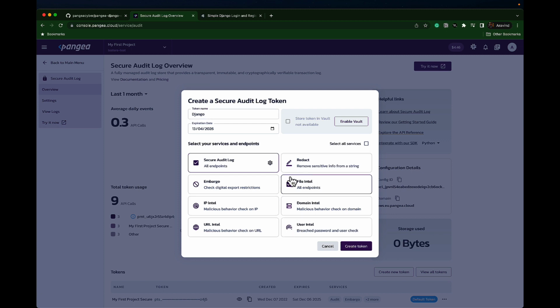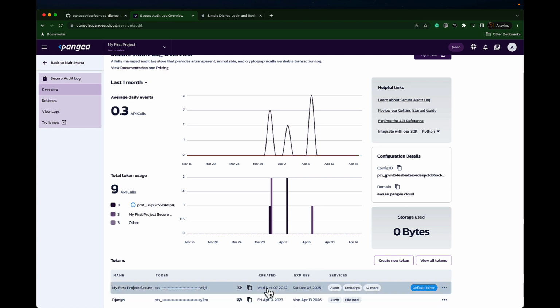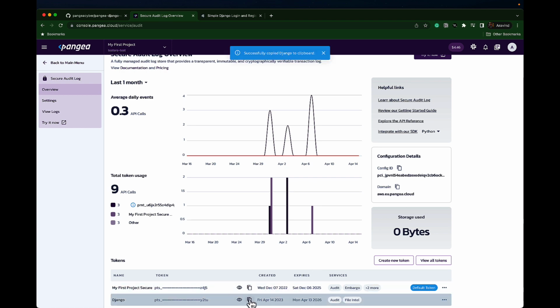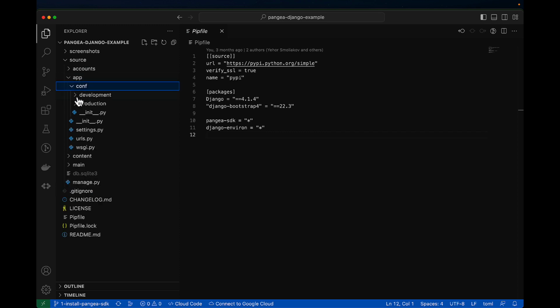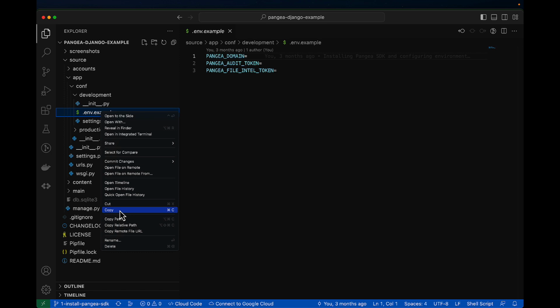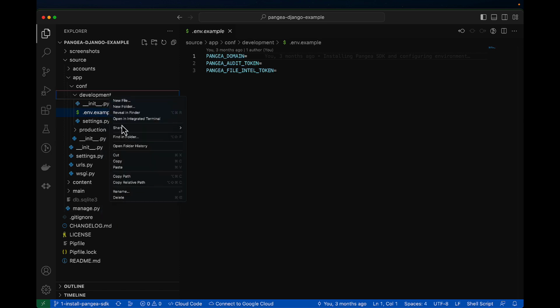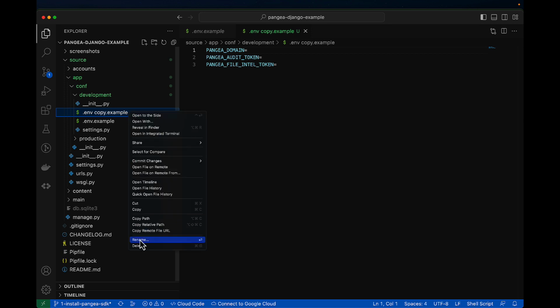So I'm going to use it with Secure Audit Log and File Intel, set a specific expiration date, create the token, and copy this token to paste it in the environment file that we have. Let us make a copy of it and change the name to reflect .env.